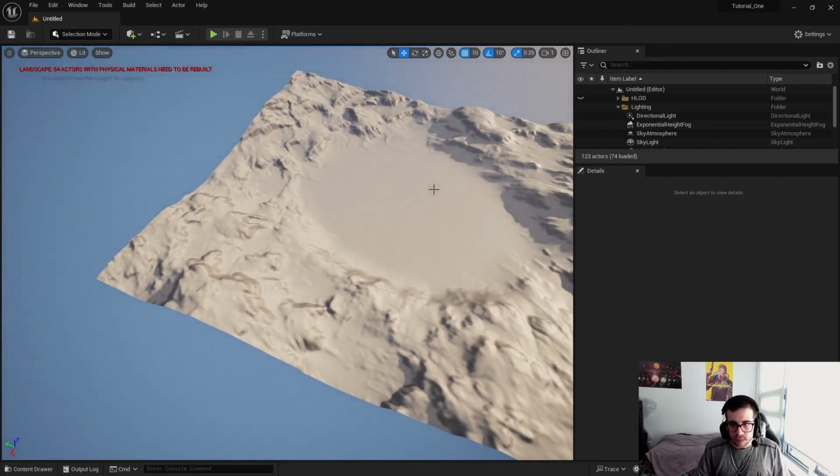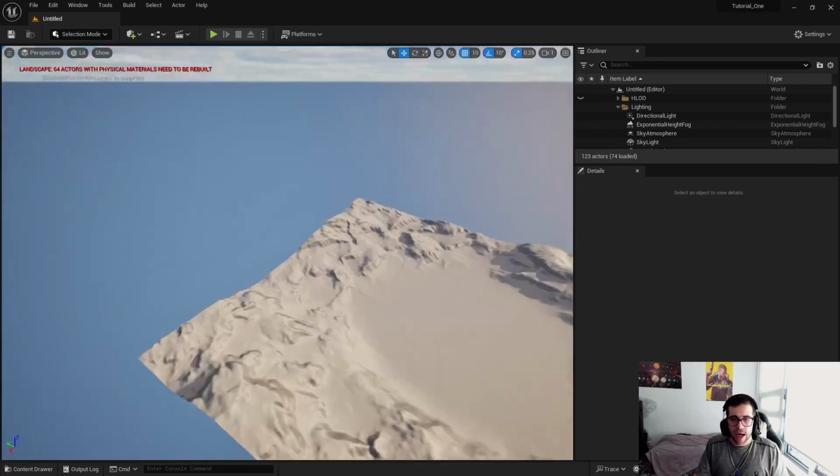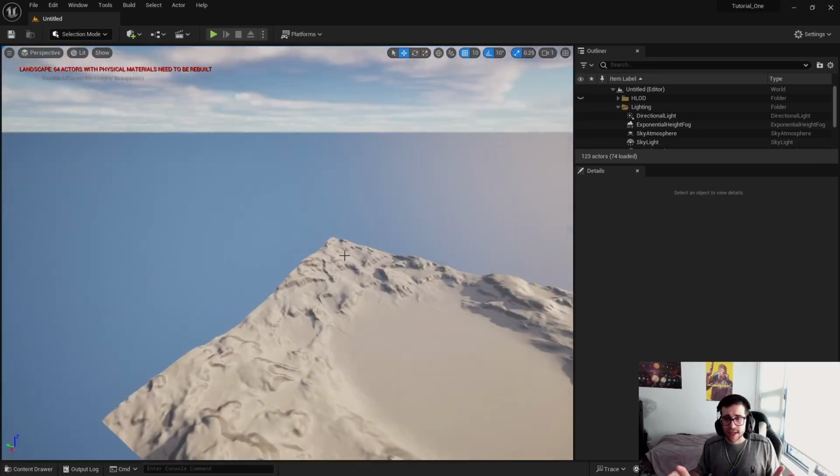So this is the engine, okay, and the one important thing that's happening is the left side screen, this little screen right here, which is called the viewport. The viewport is basically the game. Everything that's visible in the game, the level, everything is going to be in the viewport.